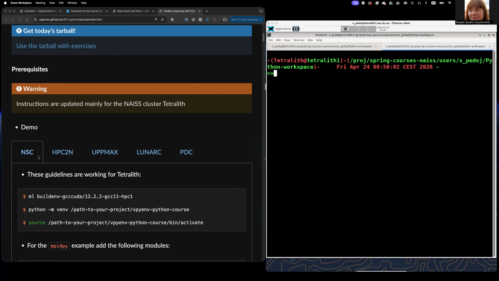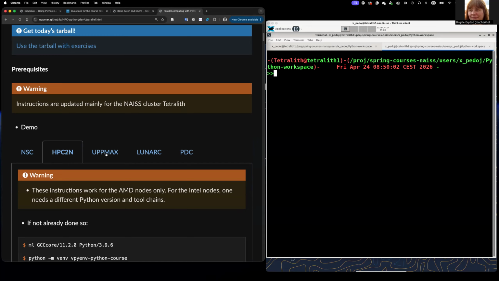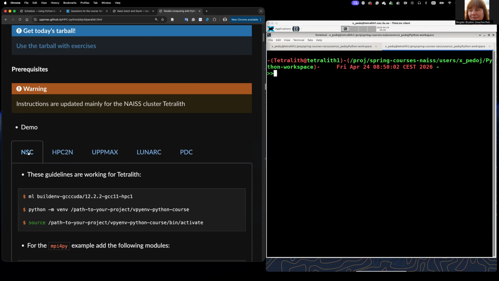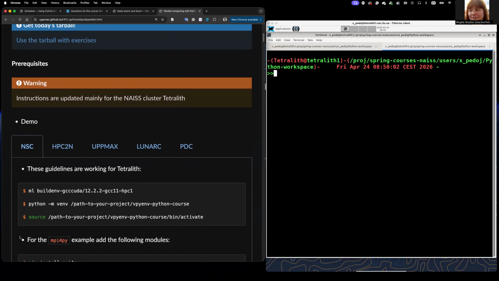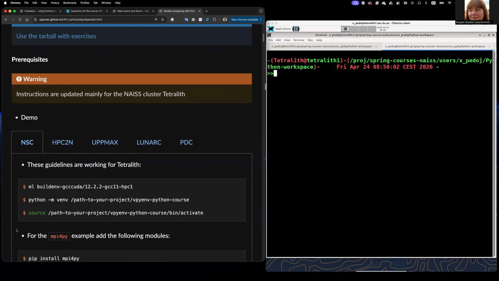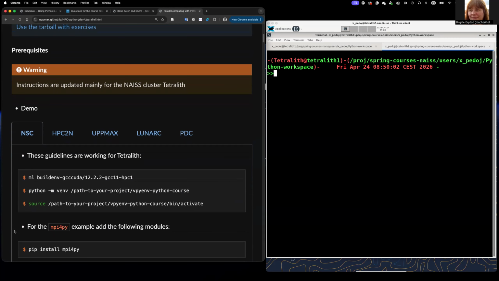So in these tabs, you can see the requirements that need to be done in the different clusters. But I will focus only on Tetralith, as it is a nice cluster, and all these packages are available there. So these are the guidelines, and these are maybe updated.